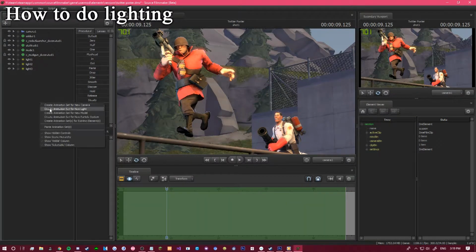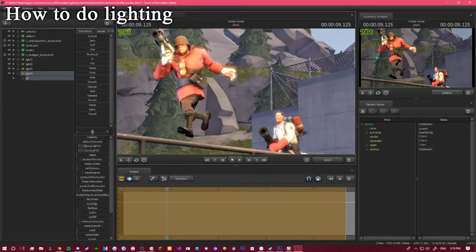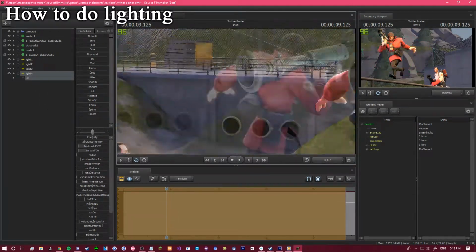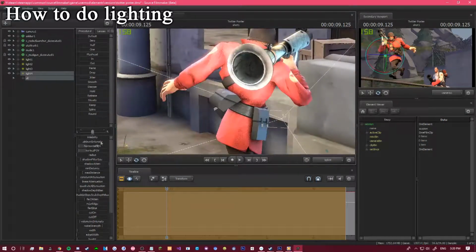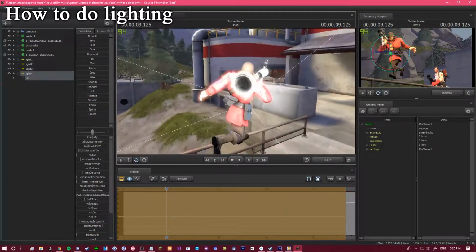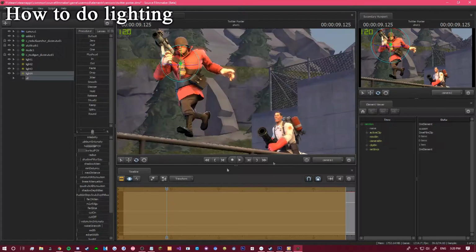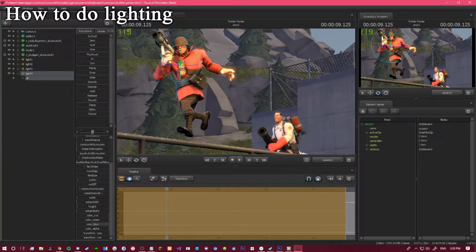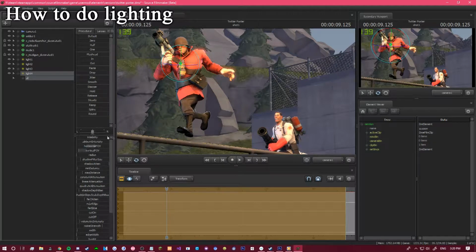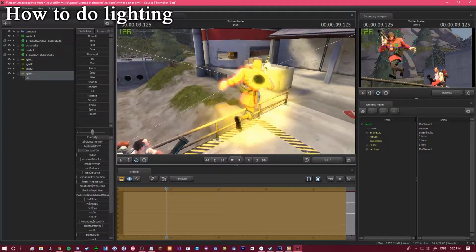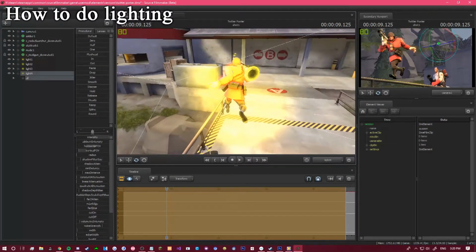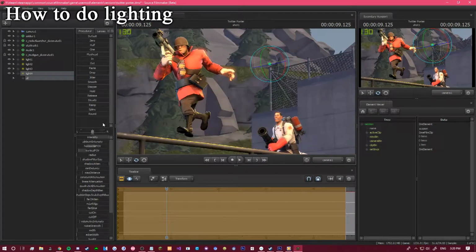Right? And then we're gonna have a backlight, which usually I like this to be the color of the sun at that very moment. So if it's dark and it's moonlight, I will have a blue one. But not here. So I'm gonna have it yellowish. This one is also usually a lot more bright. Kind of like that. But I feel like it's not that noticeable here. Now it's a lot more noticeable. There.